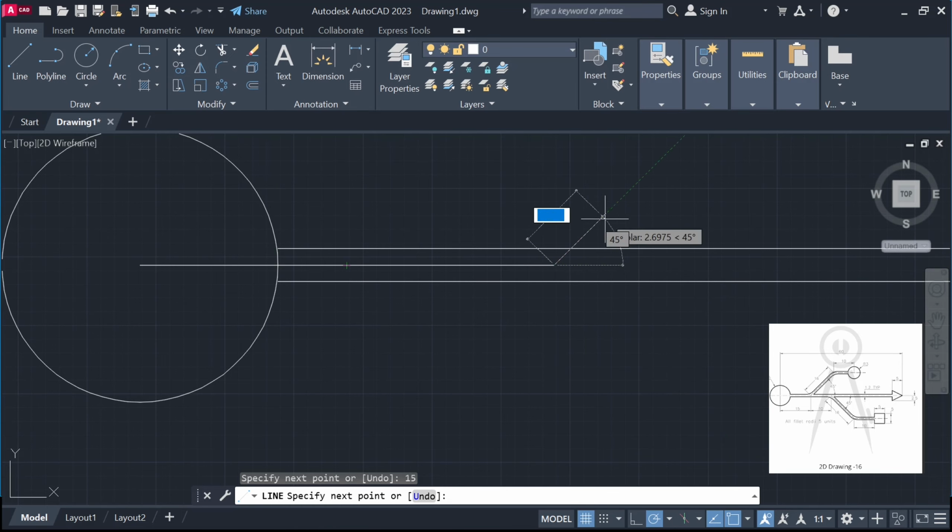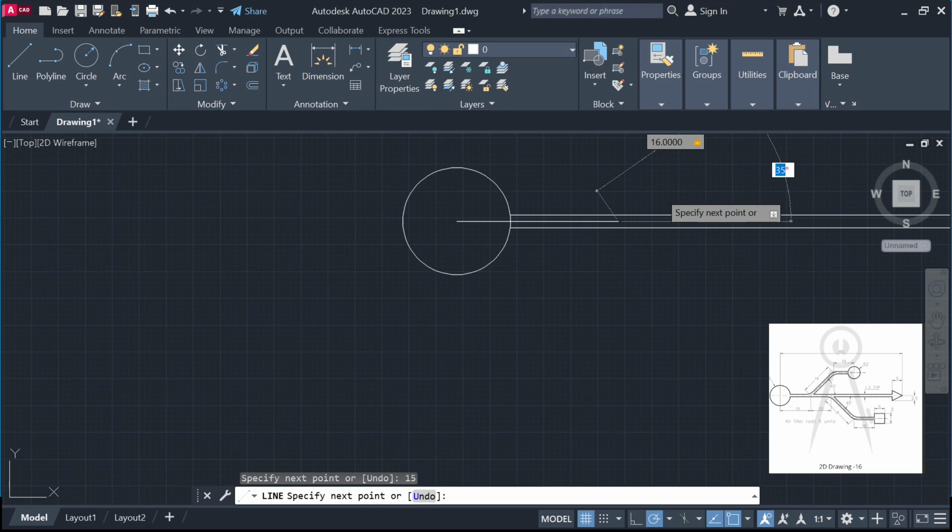there's an alternate way to work with the angle, where you'd have to understand how AutoCAD calculates the angle. This should be straightforward. So since it's 16 units, you type the length of the line, you press tab, it gives you the option to then specify the angle.